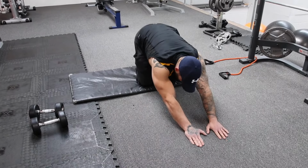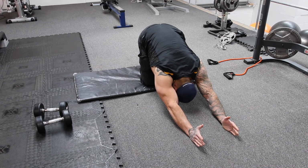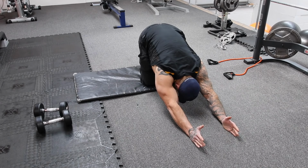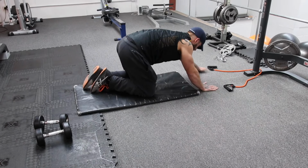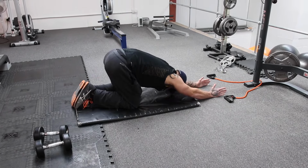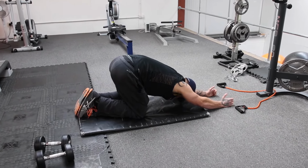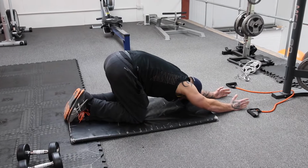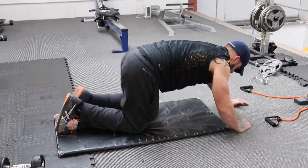Bring the hands out in front, thumbs up towards the ceiling, push the head through the shoulders, keep the forearms off the ground, stretch it and hold it. Okay, let me show you this from the side. Just like so. Stretch out the lats, hold it there. And bring it up nice and slow.